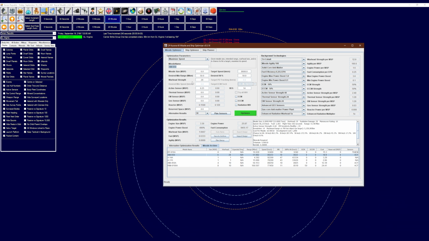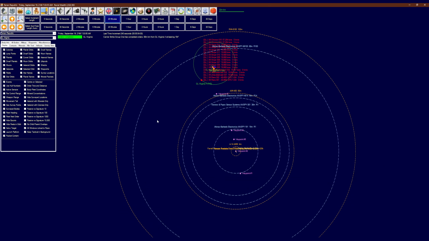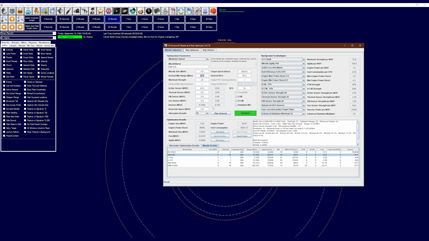Yeah, so the AIM 650, same 50 million kilometer range of our current ones, but they have twice the warhead strength, so they really pack a punch. We just haven't refitted or redesigned them and actually designed these missiles, because we kind of struggle to justify it.